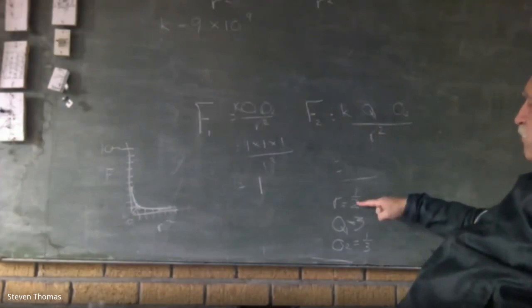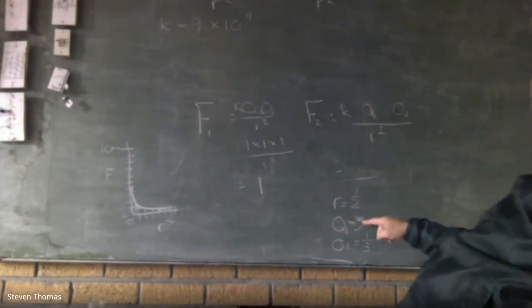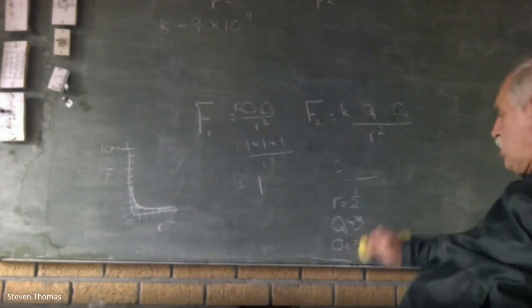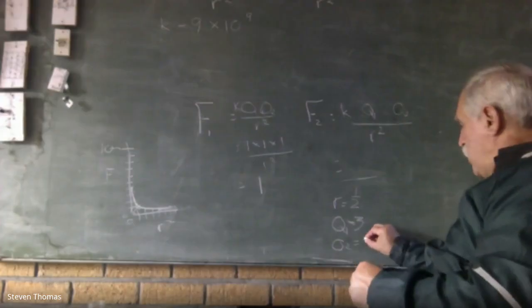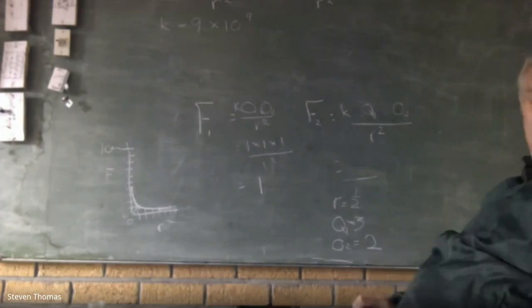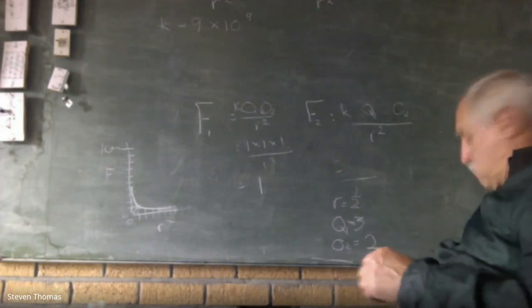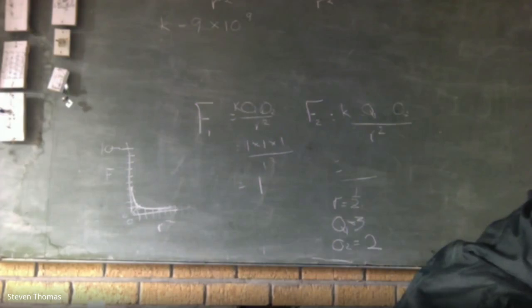Here was our original case, but now the distance becomes a half. Charge number 1 becomes 3 times bigger. And charge number 2 becomes, no, that's too easy. Let's make that one equal to 2 times bigger. Q2 is 2 times bigger. Can you tell me what happens to F? It becomes 24, if I'm not mistaken. 24, sir. You guys are so good, eh? Who got 24? Okay, one of you.